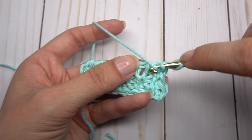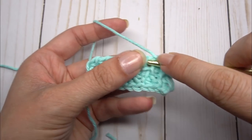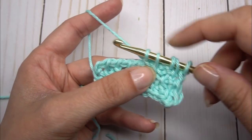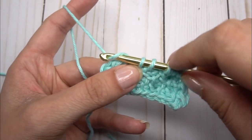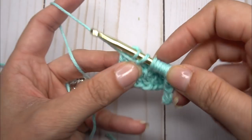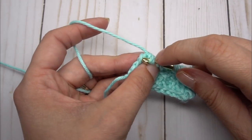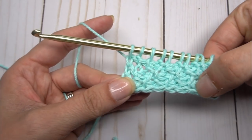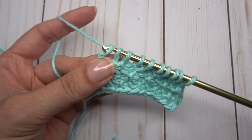Alternate: now a purl, now a simple, purl. When we get to the end, go in both sides of that V from the previous row to keep that nice clean edge. Now we are ready for our backward pass — the first one always gets a chain, then go through two to the end.